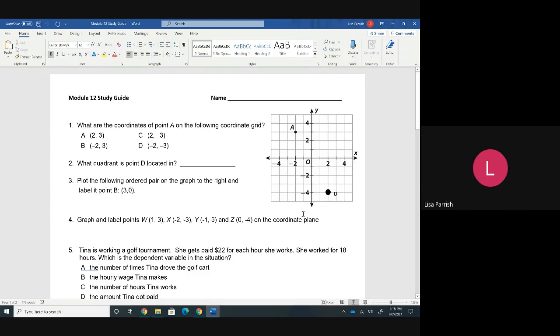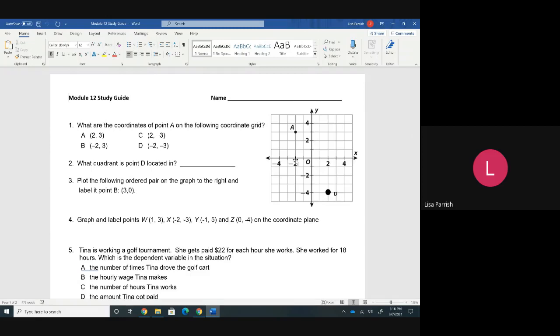Remember, when you're plotting a point, you always start in the center at the origin. When you graph a point, you go left or right first, and then up or down. You go across the x-axis, left or right, and then up or down. We called it dribble and shoot. The first number in your ordered pair represents the number on the x-axis, and the second number represents the y-axis, the up or the down. If I was plotting point A, I would go over to the left, underneath where that dot is. I'm going to dribble over this way to the -2. So my x value would be -2.